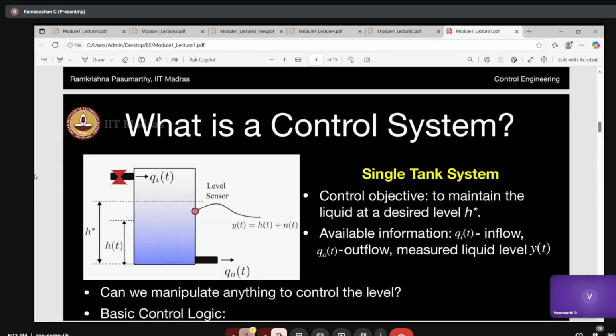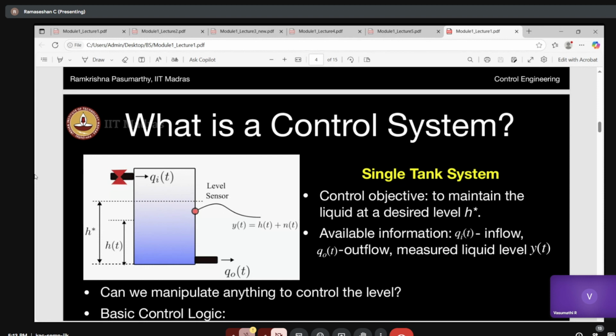Got it? Yes, sir. So in the case of a human controlled closed loop control system, the human will see the actual water level, compare it to the water level he wants, and based on that, adjust the tap position accordingly. That is a human controlled closed loop system. Whereas in an automatic control system, you have a sensor that measures the water level, and then based on the reference level that you want, the controller will be something that moves the tap position based on the measurement it's got.